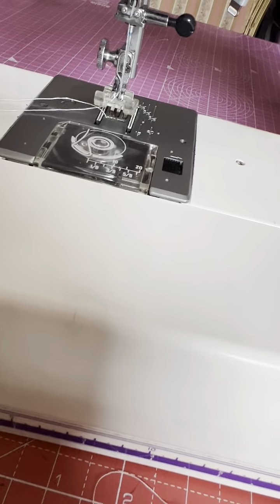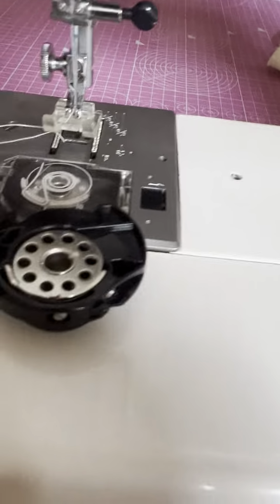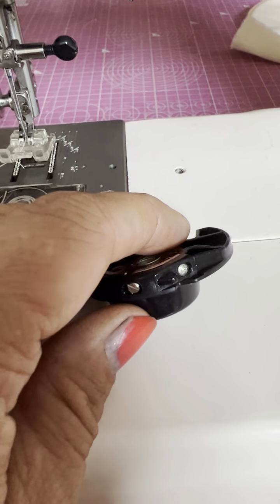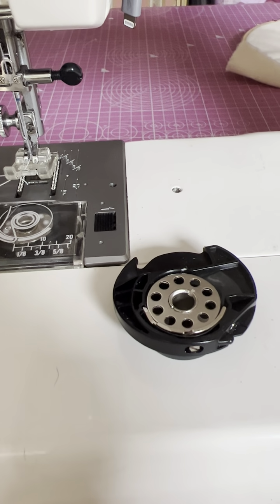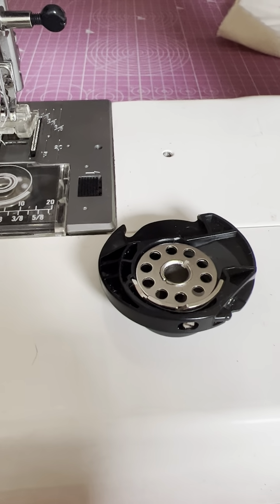If you need to adjust the tension on a drop-in bobbin, such as in this machine, so here's one that's from another machine, the tension screw is here. So you can usually access these by taking the stitch plate off, taking the bobbin case out, and then just going in there. Exactly the same idea. Do just turn them a quarter turn at a time to see what effect that has, and just keep fiddling with it until you have the correct tension.